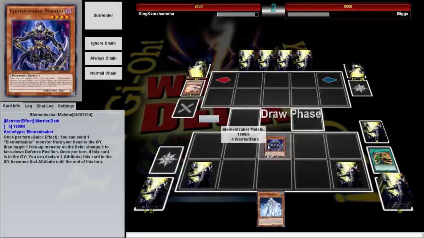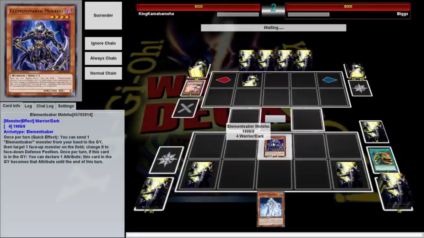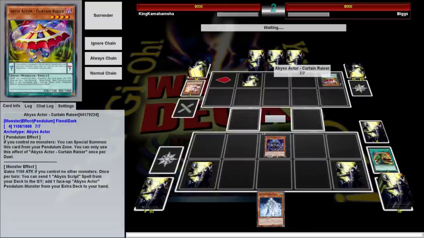And so this guy, what he does is you can discard an Elemental Saber to flip a monster face down. Oh, is he the... He is Book of Moon on legs. Legs. Yeah, you said that before. Okay, he's got a big sight. He's also on the sleeves. Abyss Actor. Yeah, he's going to be doing some stuff.